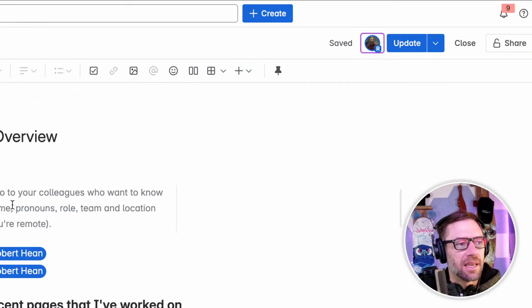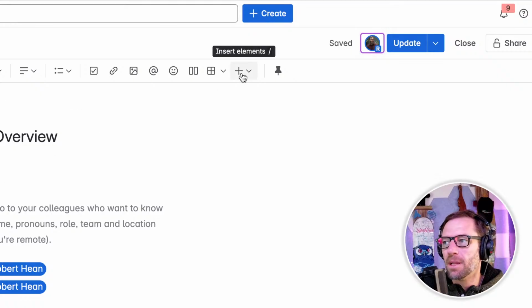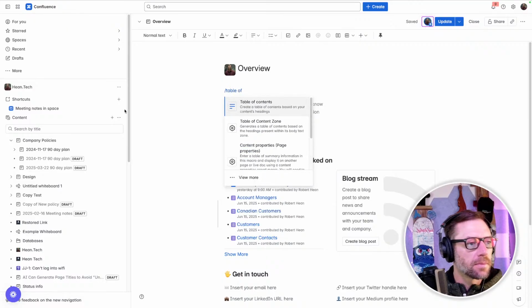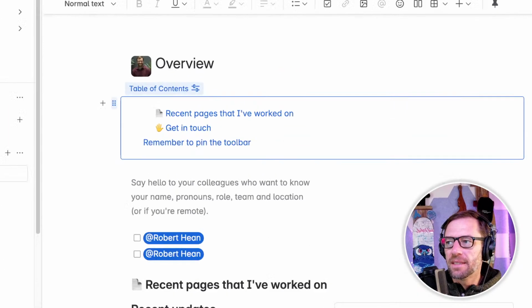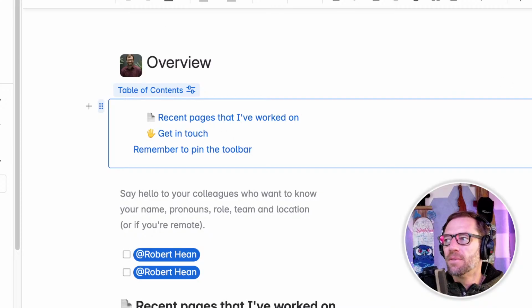They do things like automatically create a table of contents, and I can insert these by clicking the plus, or if I type in a /. So the table of contents, for example, will insert a table of contents just automatically based on the headers. So when you're using Confluence, definitely take a moment to check out what's going on in there, because these macros can help quite a bit with making things easier, laying things out, making it easier to understand and see what's going on. And again, there's dozens of macros.